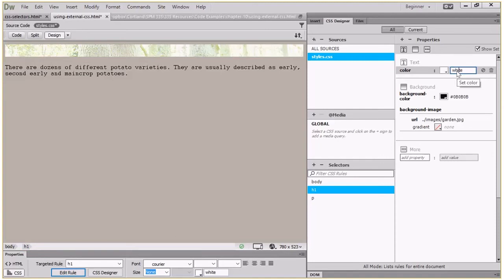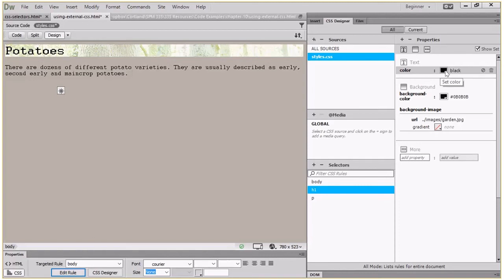You notice that there are some colors that you can type in that Dreamweaver will recognize. You know, it's going to recognize black. It's going to recognize blue. It's going to recognize all your primary colors. But there are a lot of degrees of colors that Dreamweaver won't recognize, and I can't just type it in here.